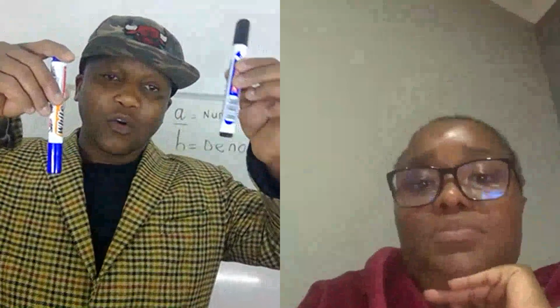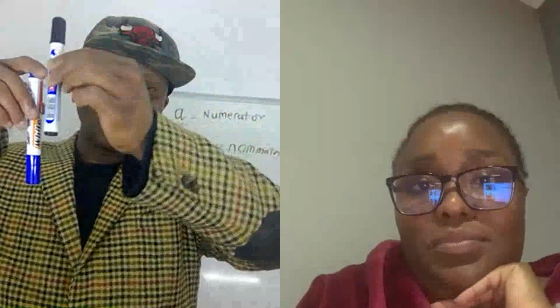So on the right of the equal sign, I've got this pen here. On the left of the equal sign, I've got this pen here. So now where did it go? To which side? Left of the equal sign. You must say that, because that's what completion is.